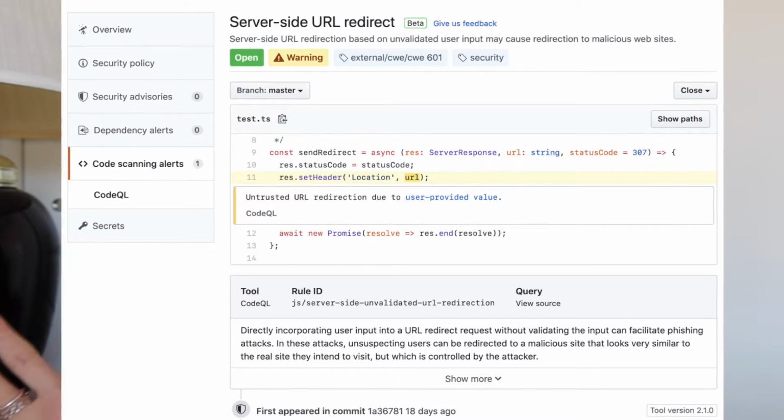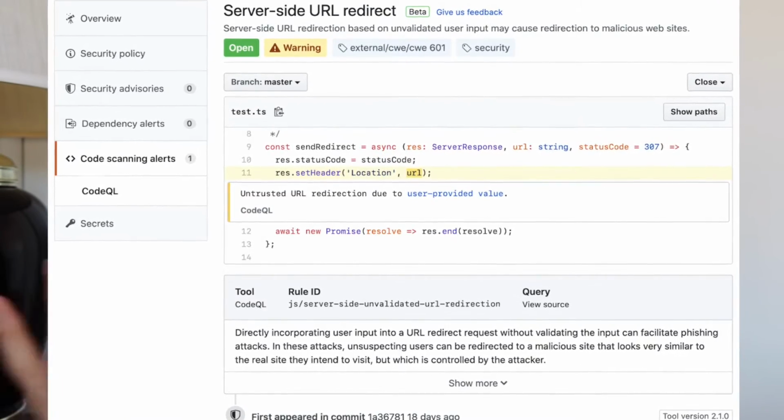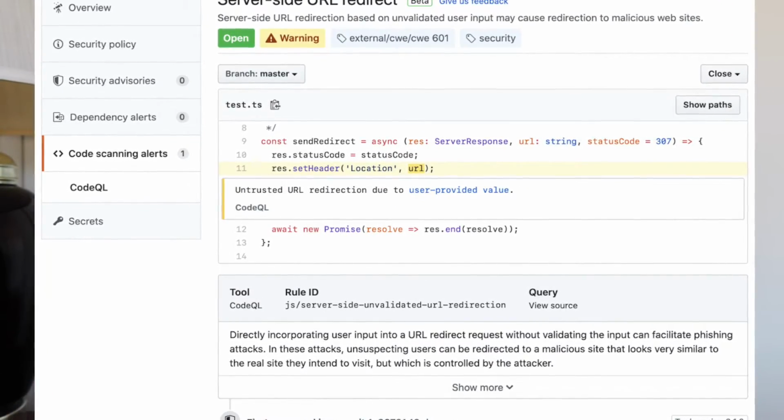So if you're someone who maybe came from a development background, or maybe you just want to go into development at some point and want to get more hands-on with coding, then this may be a better route for you. You may still be doing similar things to what you were doing with a vulnerability scanner, and once the code scanner spits out a whole bunch of vulnerabilities that they found in the code, or code smells, or any other bad thing that a code scanner is looking for, then you would go on to verify whether it's a true positive or a false positive, and then you would pass that back to the team in some kind of report format for them to then go in and fix.